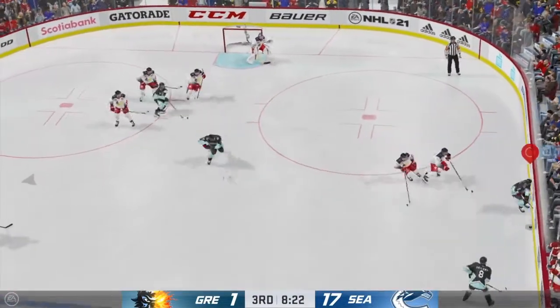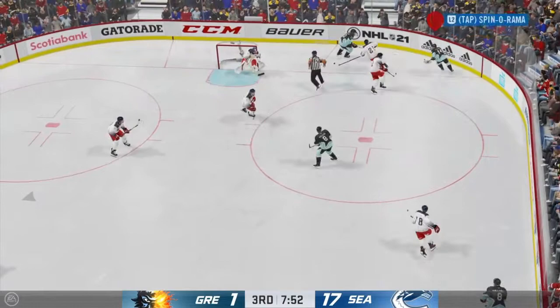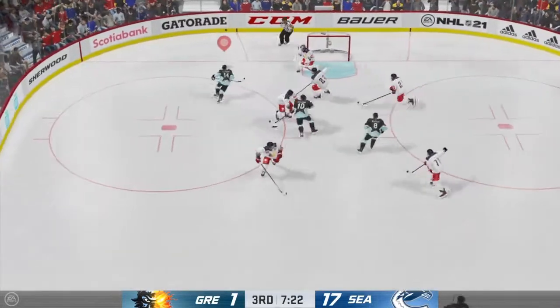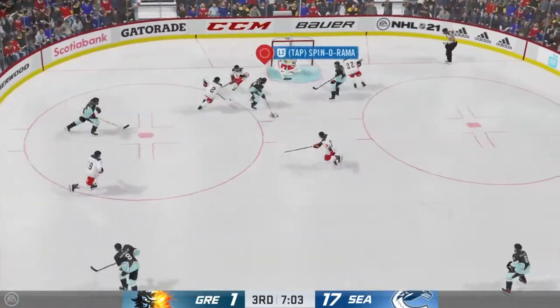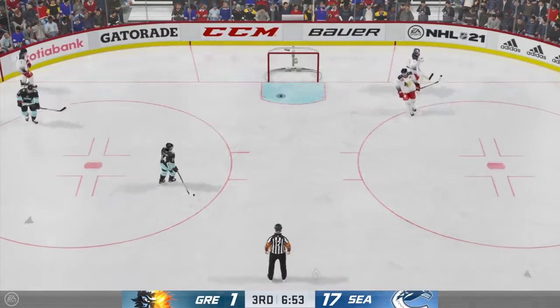Vancouver's done an excellent job tonight being in the passing lanes. They've intercepted a pile of passes. One of the reasons they're way up in this game. Takes the puck into the corner of the offensive end. Drives to the crease. Off a stick. Really solid shift here. Their puck possession game has been outstanding. Now they've got it again, and they can hold it down underneath the blue line.